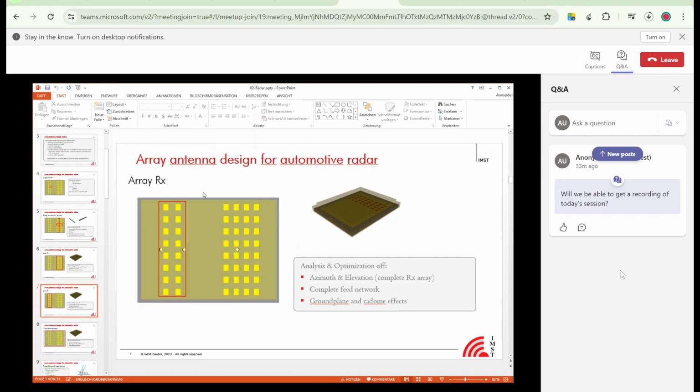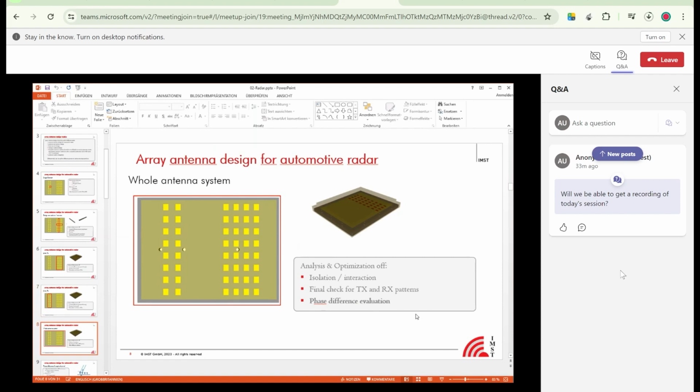Then we can also design the receive antennas. Again, we calculate the radiation pattern, and we can also design the feed network for the RX and study again ground plane and radome effects.